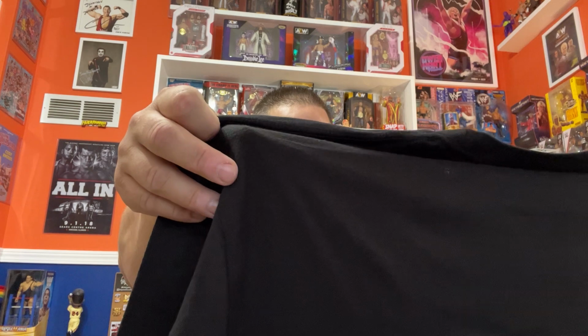So the first thing I see is a black t-shirt. I see 2 black shirts, very common with wrestling. This is that Toltex brand they've been using lately, which I really like. I've let them know that I like those shirts. So I think it did prove true, the shirts, as far as who we've got here. First off, we've got FTR.